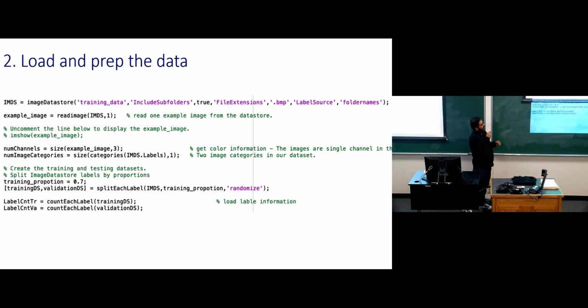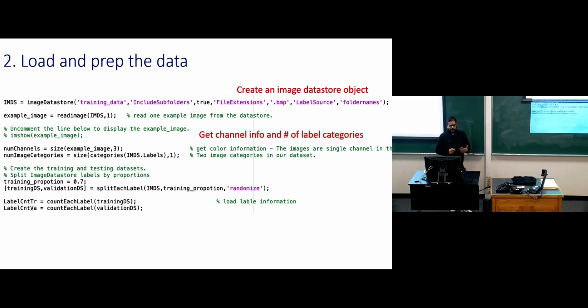I'm saying that whatever images are present in one of the subfolders, just give them the label of the name of the subfolder. So if we have 900 images present inside the circles subfolder, all those images will get the label circles just because of this single command. We will go over how this works in just a second, but we create this image data store object, and if you are familiar with other deep learning libraries, they also have a similar step where they need some sort of a dictionary or a data store to access the images.